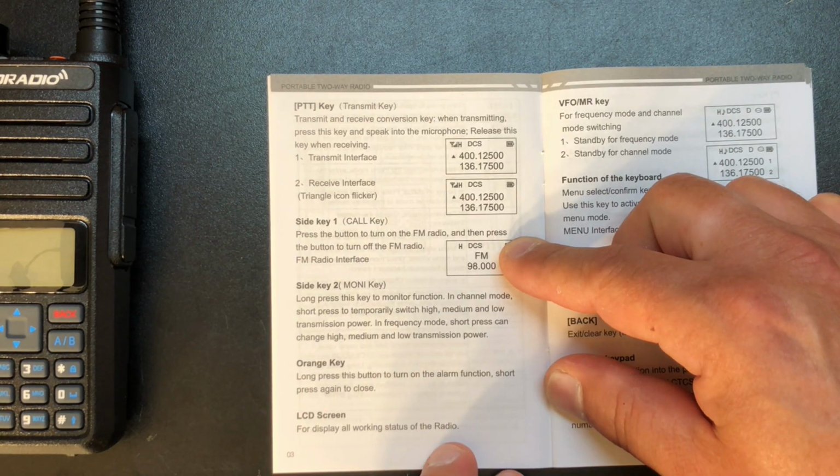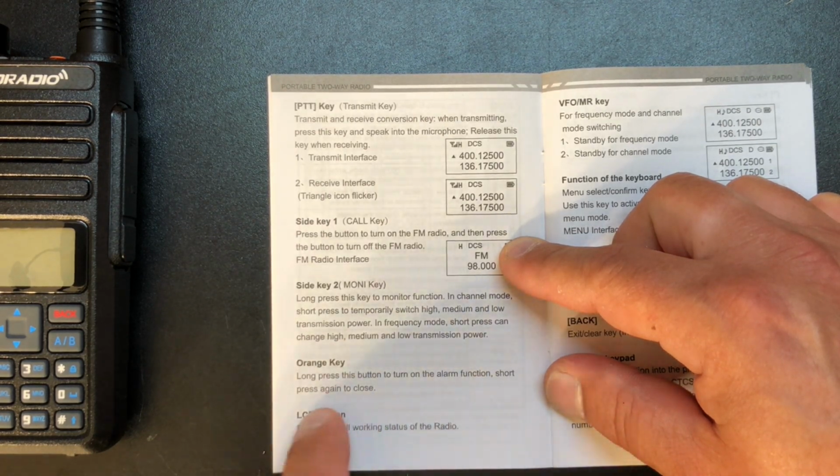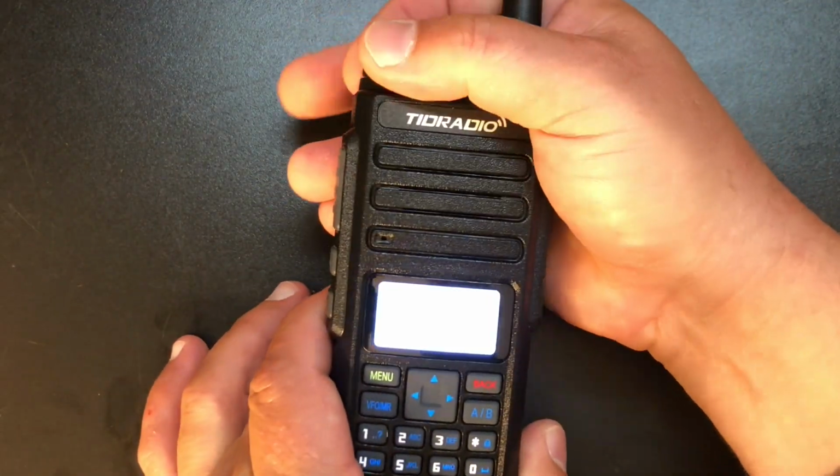And in frequency mode, short press can change high, medium, and low transmission power. Okay, so that does your power. And then the orange key here is just your alarm function. See, if you long press it, it makes that real loud woo woo woo sound. So that answers that. So let's fire it up.